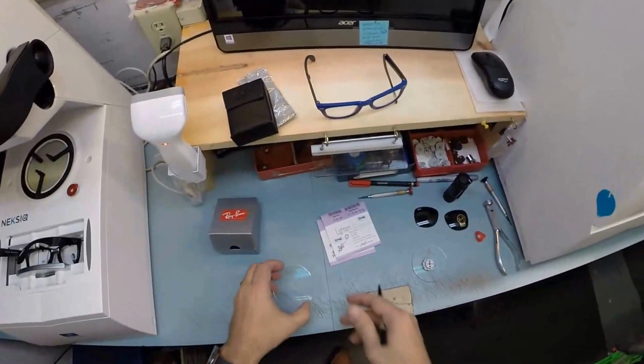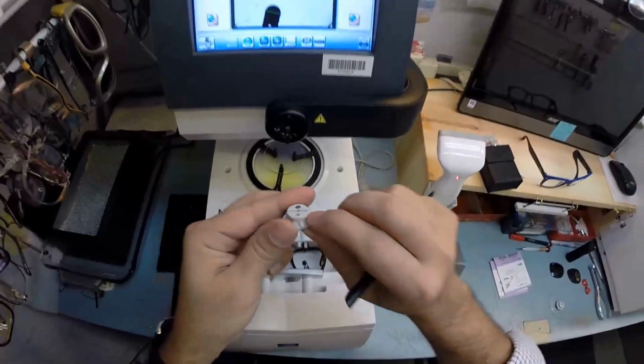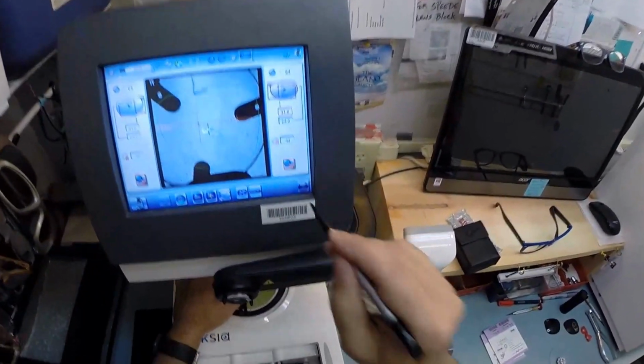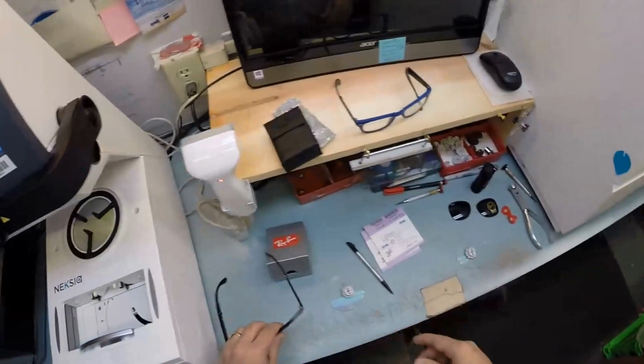Now I'm going to do the same thing for the left. First I have to peel the paperweight to make the black side sticky again. Line up that magnet there in the arm. Put the optical center right there where it needs to be. Hit the button, down comes the block onto the arm. Or the arm down and putting the block on the lens, should I say.